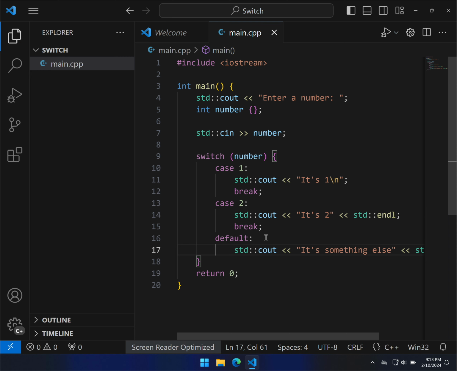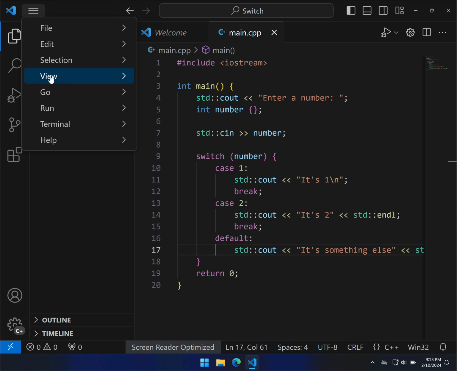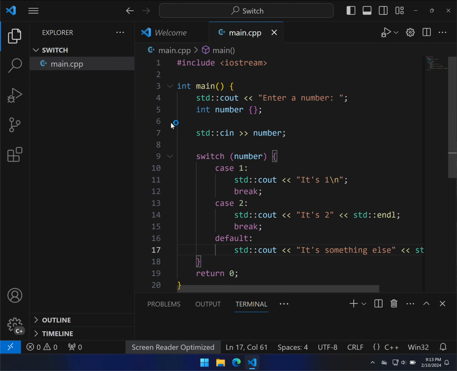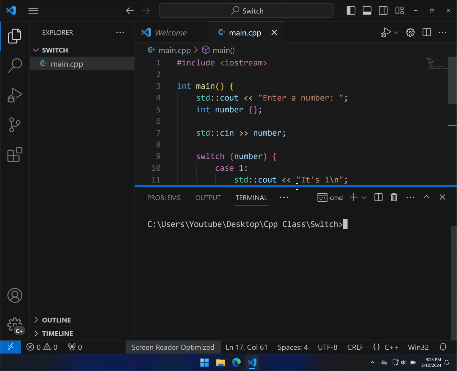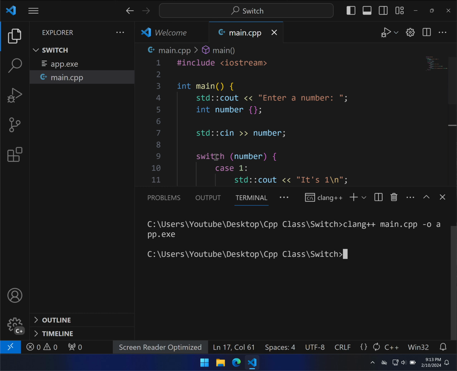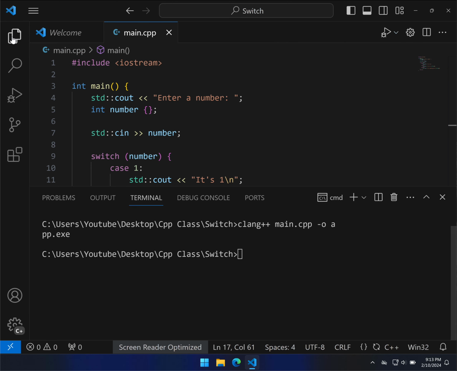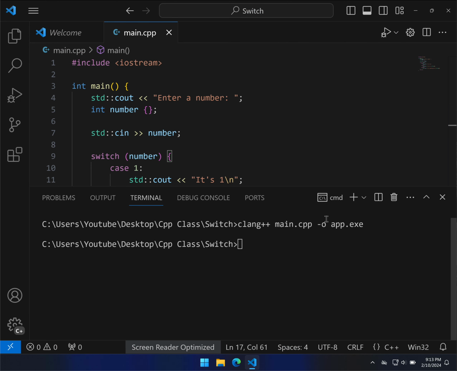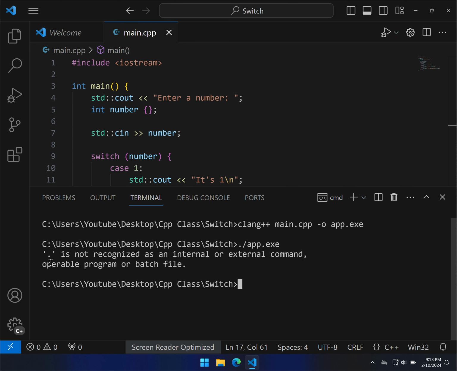So let's go ahead and check it. Where's my terminal? Okay, so let's go clang++. And again, I'm going to hide this so you can see what I wrote. We're going to output this to our app called app.exe, and then you can just type that here, app.exe. On Mac, by the way, sometimes you have to do ./app.exe.